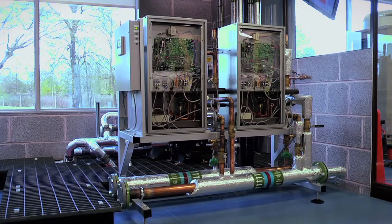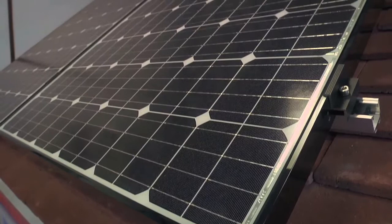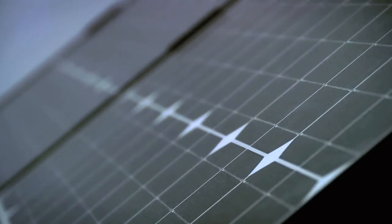Drive down your need for energy, but then look at how you are consuming energy in that building. So use a heat pump rather than a gas boiler, for example. Generate your own power with PV panels. That will give you some level of energy independence from the grid and see us on that journey towards a better building stock in the future.